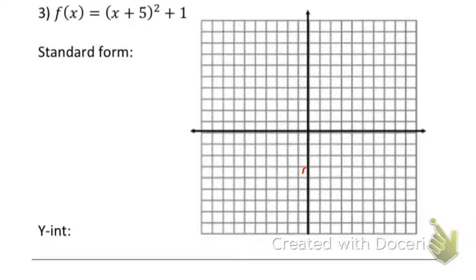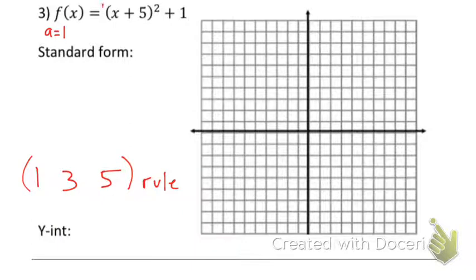Okay, and we're going to use the 1, 3, 5 rule. Okay, so again, this is all in the video. The 1, 3, 5 rule is all in the video that we made on Monday. So we're going to use the 1, 3, 5 rule to graph. So I'll slightly explain here, but the video goes into more detail. Okay, so what I like to do is we're going to find the vertex. Okay, so my A value, first of all, is the number here, which is going to be 1.